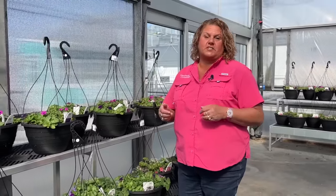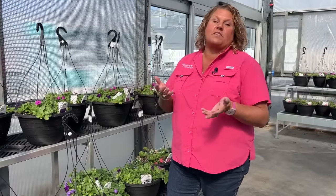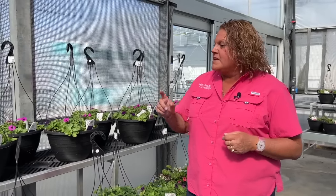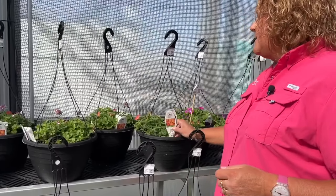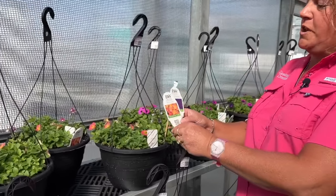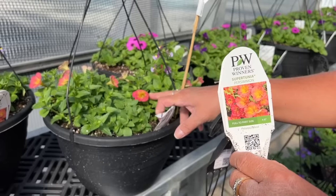It's always fun in the winter when we're paging through the books trying to figure out what to put together — looking at what sold well the year before and what we think might be a good seller for the current season. Of course we want to incorporate any new varieties into some of the baskets we're creating as well. So let's take a look here at Midnight Madness.